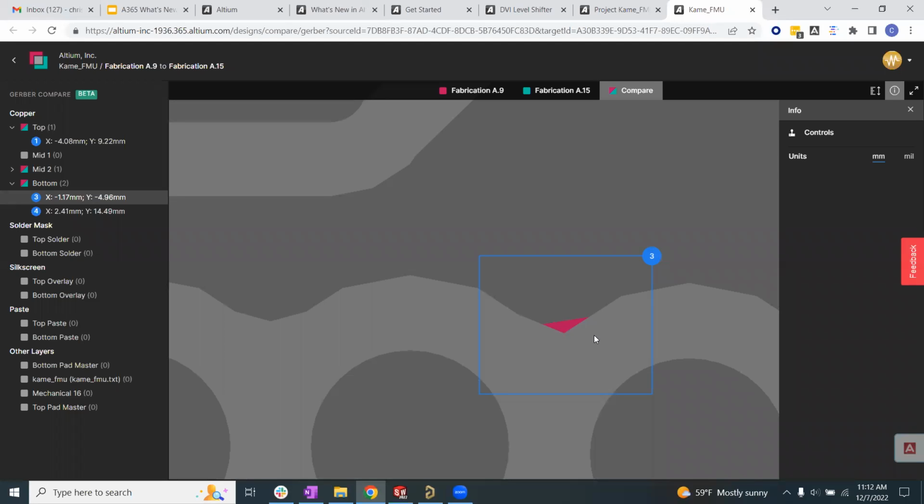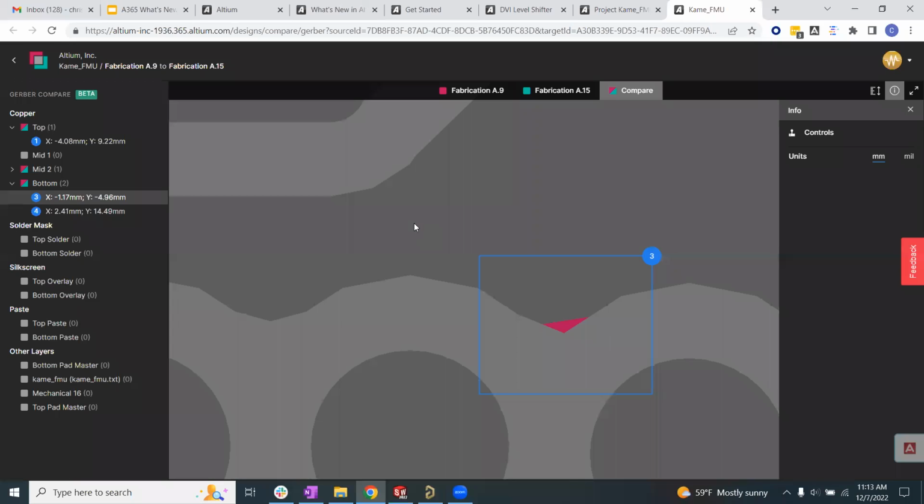And it gives you a full running list, and you can do the comparison with as many design releases that you may have, depending on what that source is that you're choosing. Modifications may be slight or they may be very vast. So you want to make sure that you're choosing those appropriately when you go in initially and select what Gerber files you want to do the comparison for.